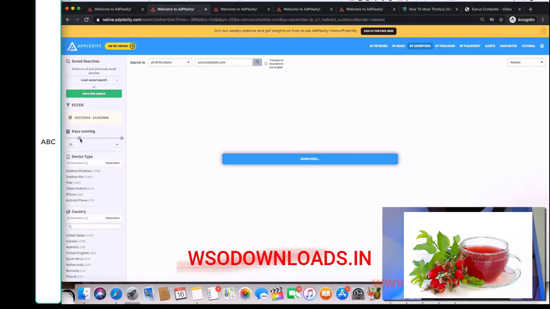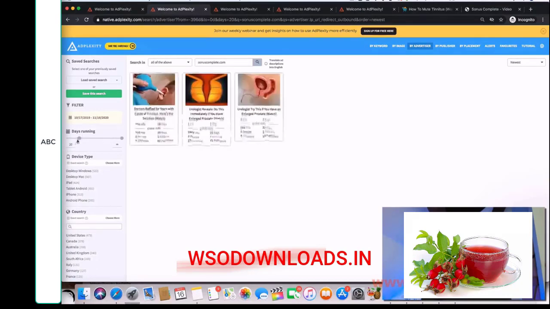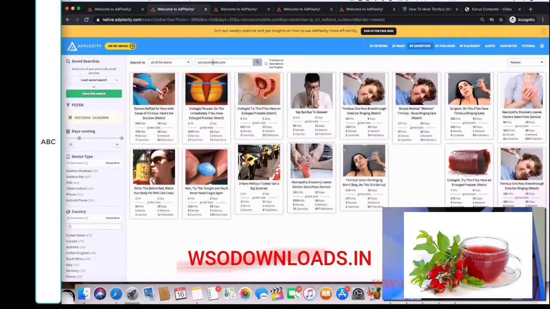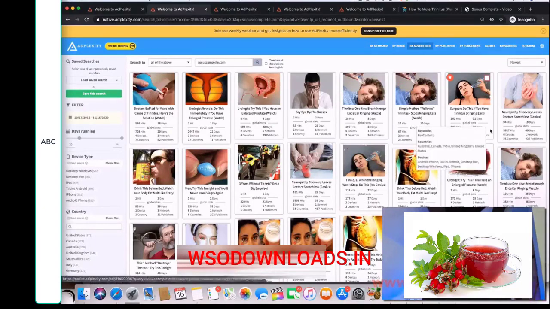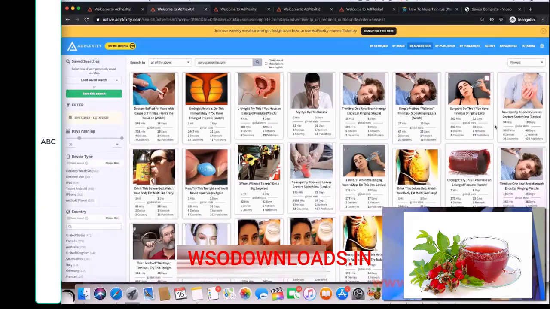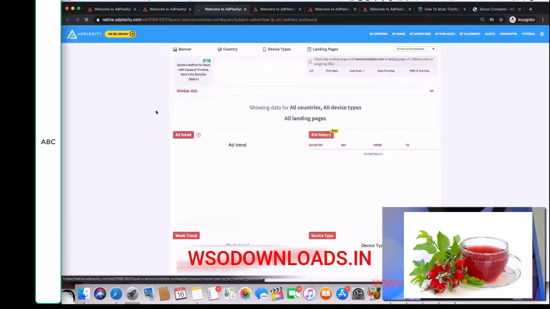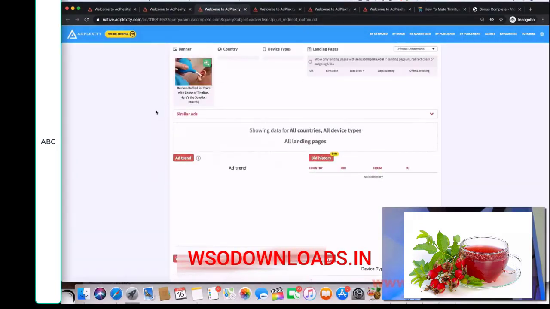So you can come back to it, and we're just searching newest adverts that have been running for at least 20 days for this offer. And we'll see whether anyone else is upscaling it. So we found that this person, what we just showed earlier, they've actually stopped doing it recently, so that's a sign it might not be that profitable. Let's click on this one, see whether this person is upscaling or anything like that.